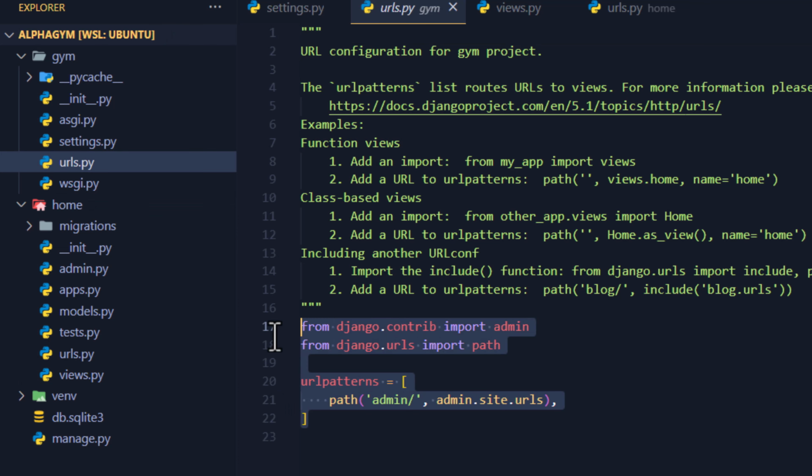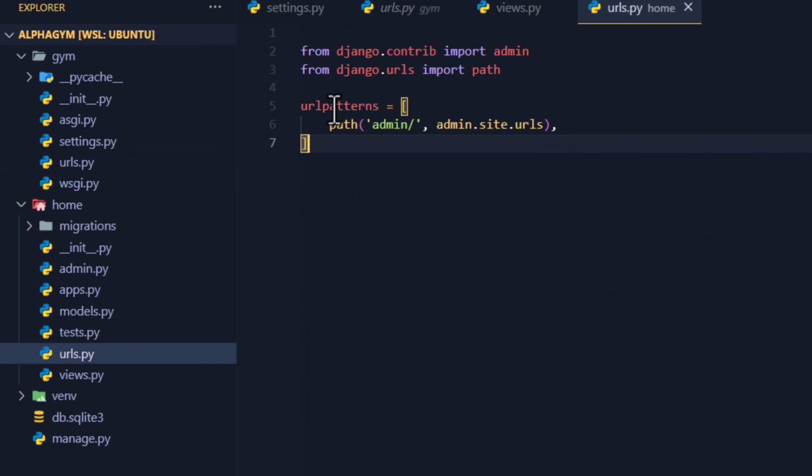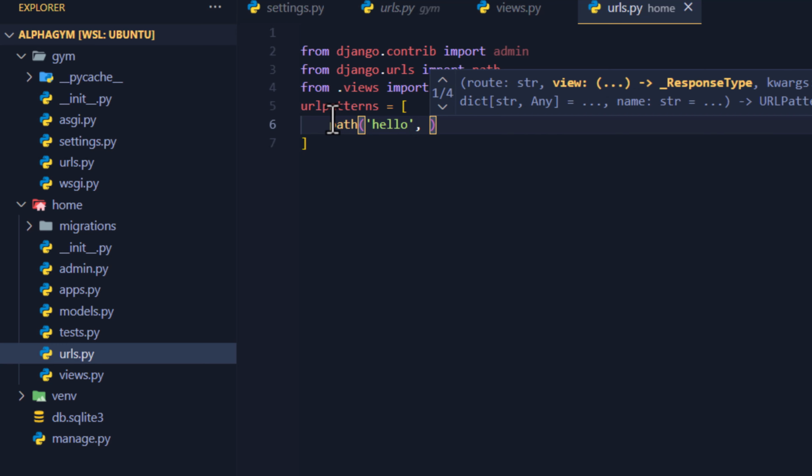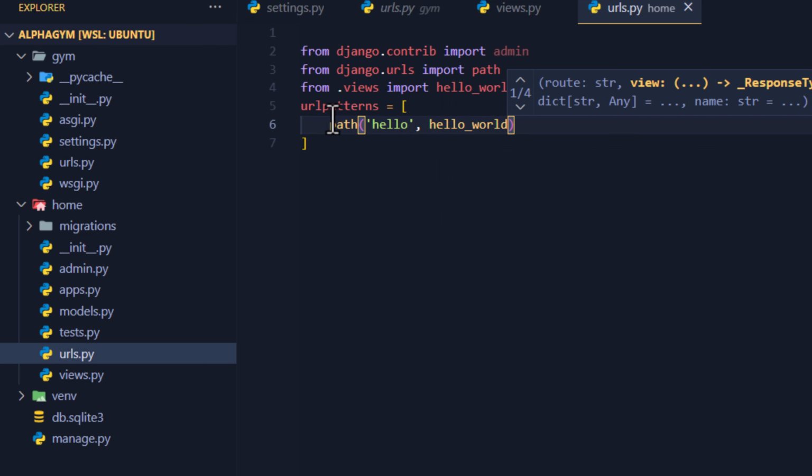So we can just copy this for now and paste it in over here and import the view we just created. So from current directory .views import hello world. So now I'm going to remove this, and we have path. This will be hello, and the view is going to be hello world.